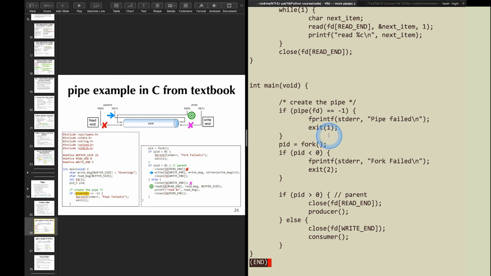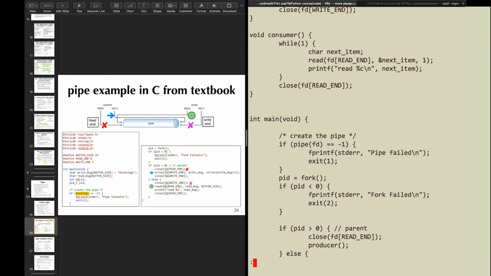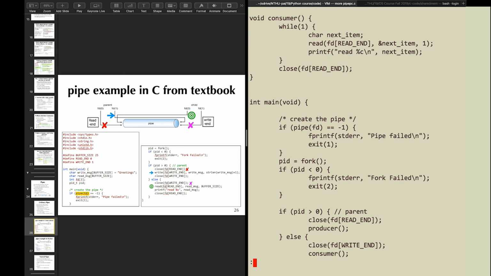And so the main program looks like this. Basically, you create a pipe by making the pipe call. Remember, FD is that array of 2 descriptors, right? And then if it returns -1, that means pipe creation failed. If it's successful, we do a fork. And then, just to be nice, we check if PID is negative. If negative, that means fork failed. Okay. But a lot of times I'm just lazy. I just check if it's greater than 0 or not equal to 0, right? 0 means child. Greater than 0 means that's the parent.